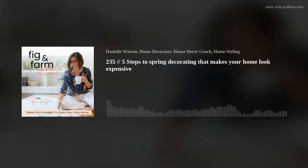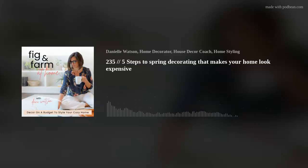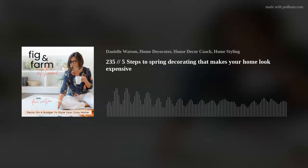Now, I want you to think about what that means to you. You probably are thinking, yeah, I'm going to pull maybe the couch away from the window and I'm going to get the dust bunnies that are underneath there. Maybe I'm going to dust that fan that is high up on the ceiling and really only gets dusted a couple times a year. Yes, and more. When I think about spring cleaning in my home, I'm not only thinking about that and throwing open the windows, even if it's chilly, I want to have that fresh air come in. I'm thinking about giving my home a blank slate in order to prep it for spring. When I think about spring, I'm thinking about an airiness that comes with just even the scent in the air.